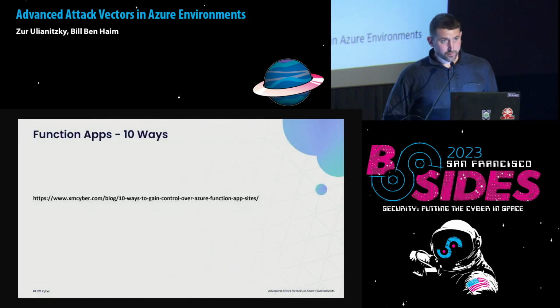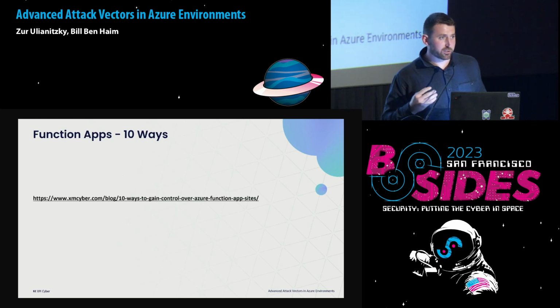Perfect. So I hope everyone enjoyed this kind of abuses within Azure. If you liked the different types of abuses of function apps, we have released a blog about 10 different ways to compromise function apps. Each one abuses different types of permissions that you can actually configure within Azure Resource Manager, and you can use the link below to see it.